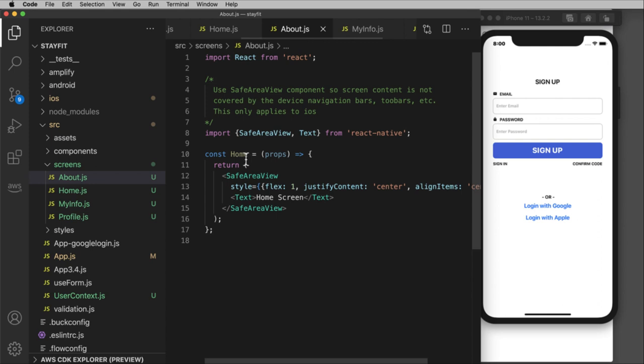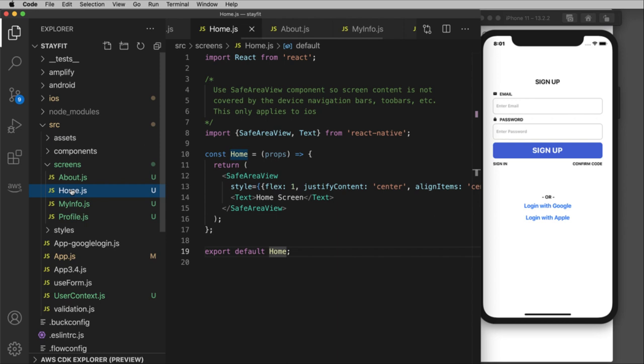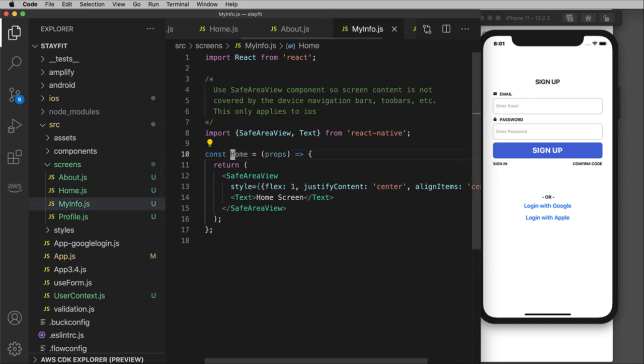And then for about, let's just call this about, and then we'll say about screen. Export default about. So we have about, we have home, and then let's do my info screen, export default my info.